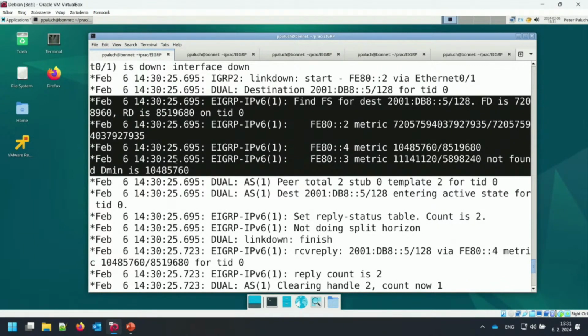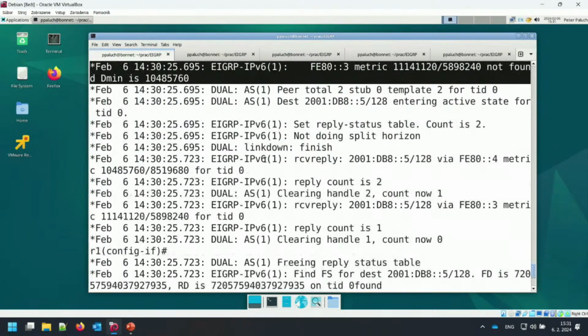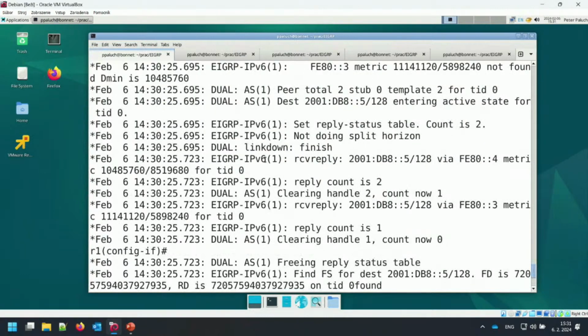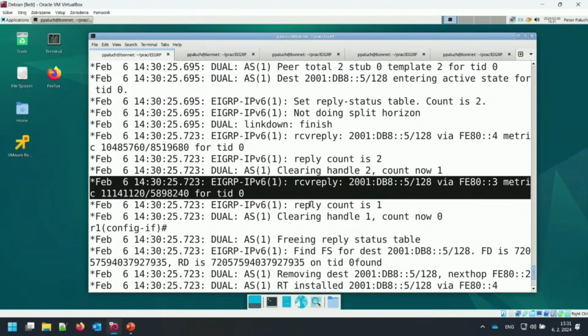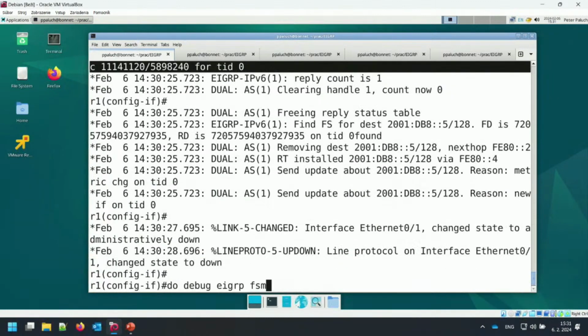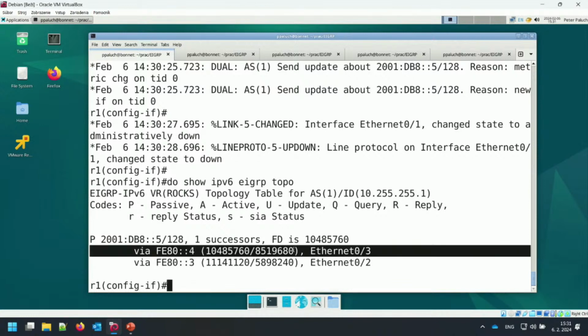So I don't want to miss the opportunity to use the shorter path. Hence, I will need to go active and start sending queries. Whilst it's not visible here, I didn't do the packet capture, but you see I'm receiving replies, meaning I was sending out queries. I had to go active. And suddenly, in this state, my next hop now becomes 4, and 3 remains a feasible successor as it was before.